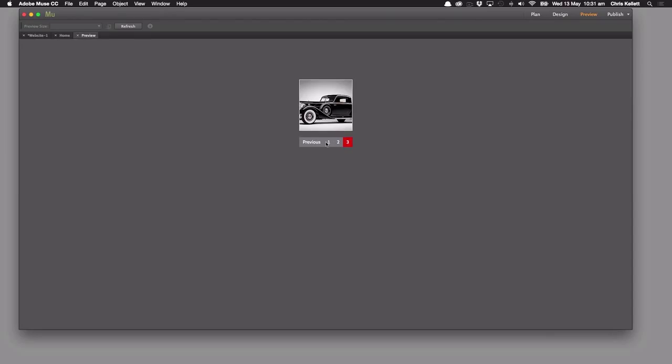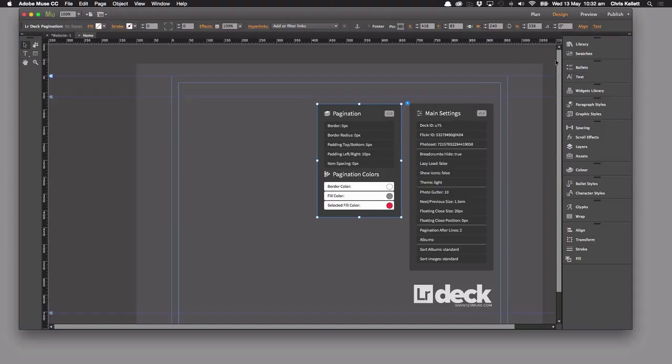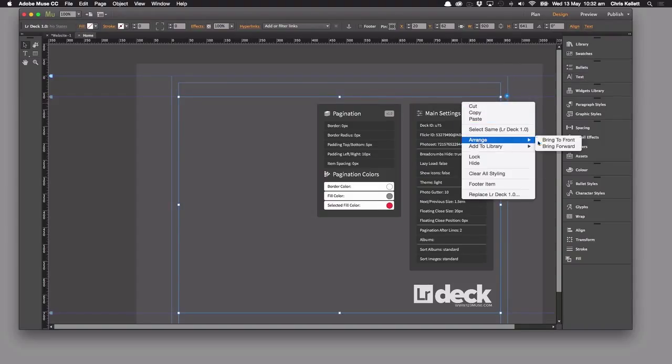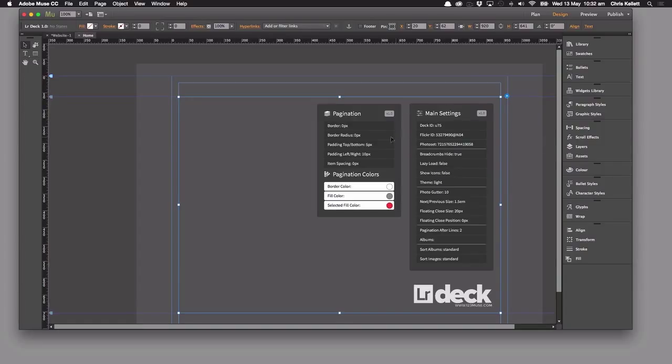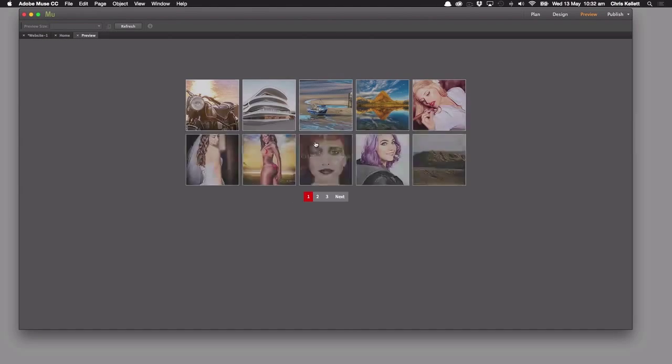Now you notice that this doesn't seem to be selectable anymore. Now why is that? Well, that's because this widget here is a rectangle, and although it's not being seen, it's still being picked up by Muse as a piece of content, and so it's sitting over the top. So all we have to do is just bring our main widget to the front. That means that we can't select this widget now, so we just send that to the back again. So we can just work like that. But once it's set up to go, we won't need to keep doing that. So now we can see that we have our pagination here and everything's selectable.